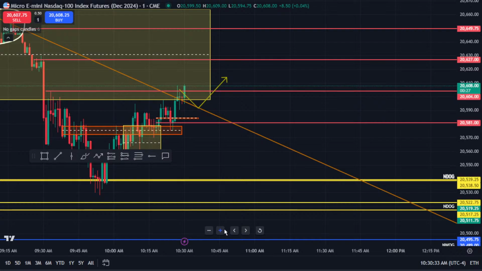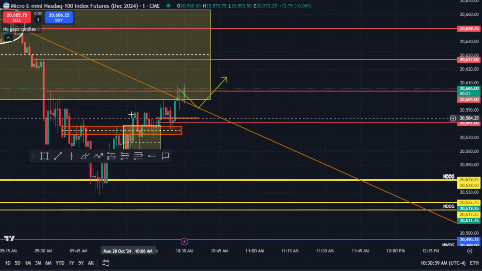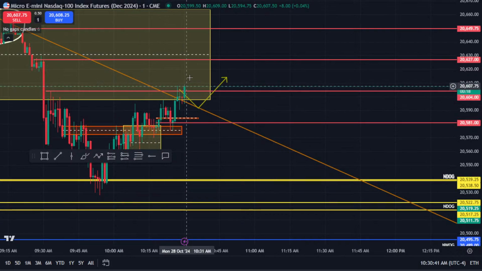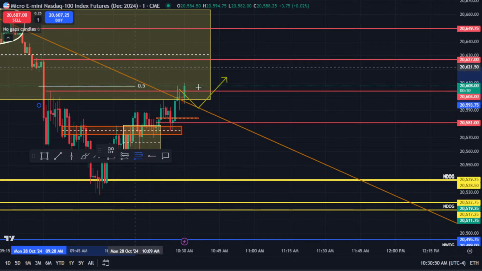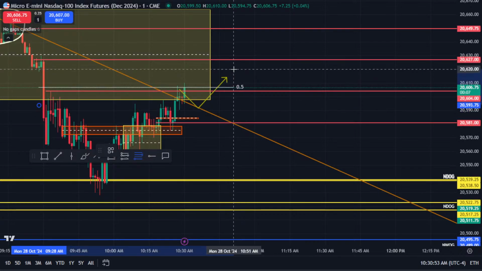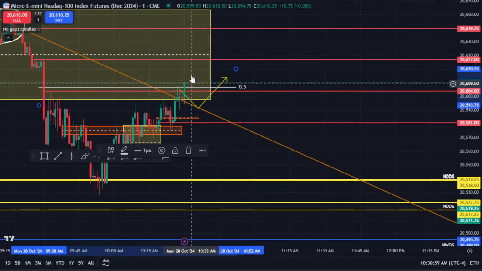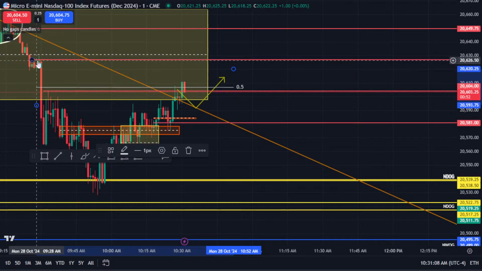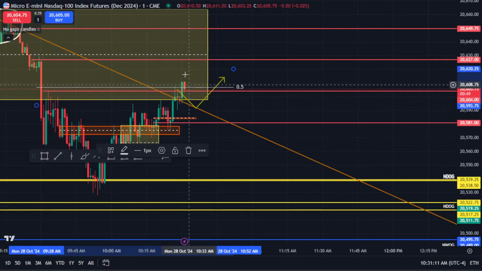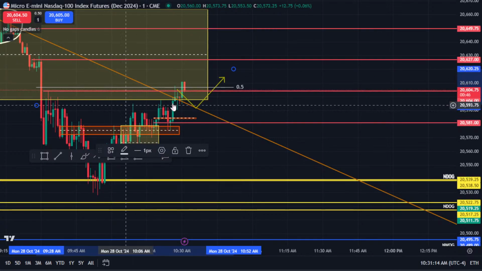Oh, I know why. Okay. So it looks like we're pushing above this high, but let's see. Let me make sure where we're at within this huge displacement down in this gap. All right, so we just tapped into 50%. So we should be using this for a retest into this zone to continue higher and possibly take this out before we get another bigger retracement.